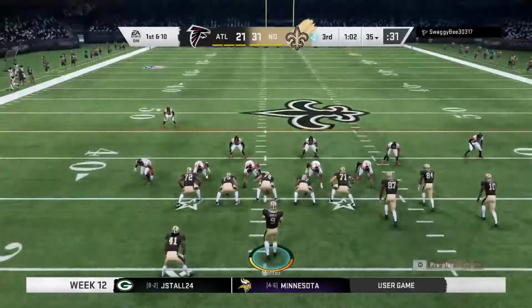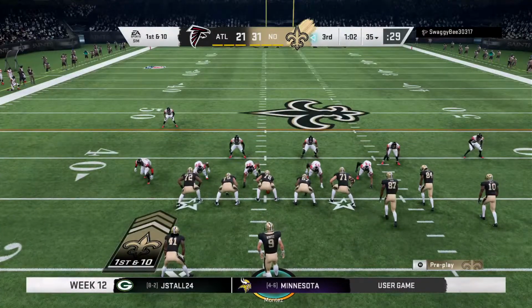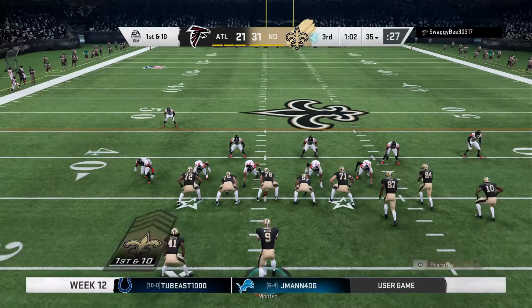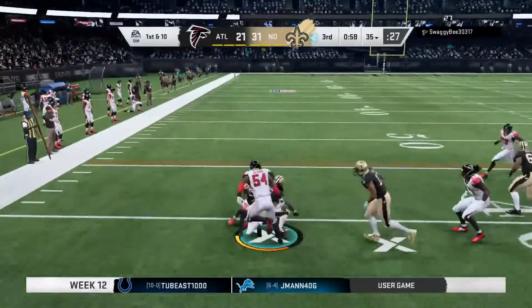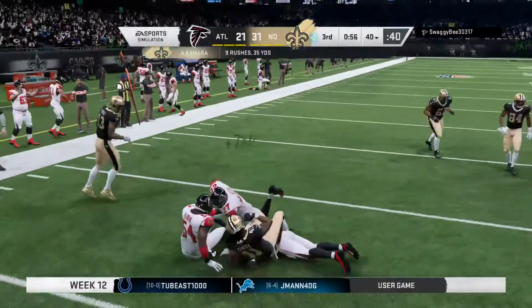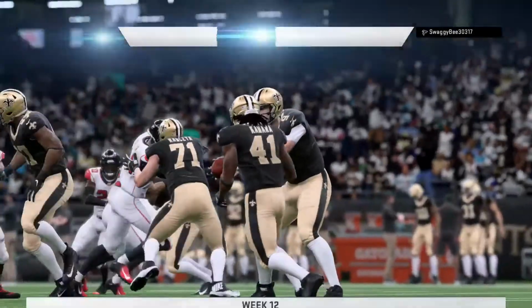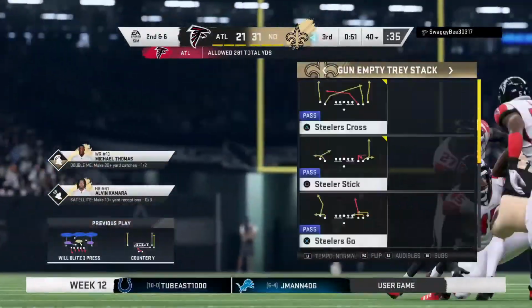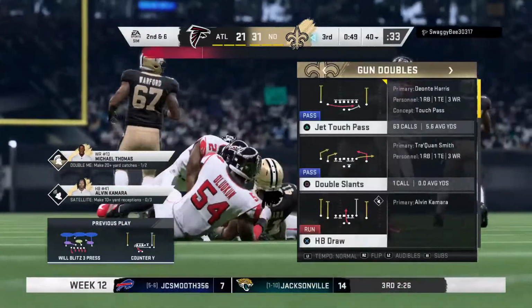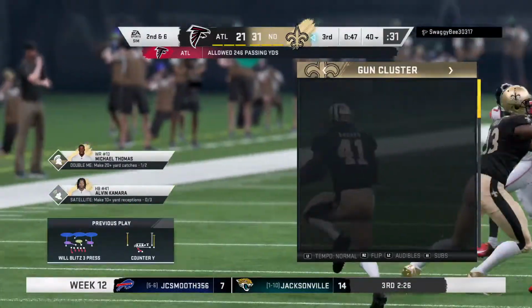Getting set for their next drive, the New Orleans offense. And they've got the lead here getting late into the third quarter. And the passing game for them, it's been terrific. We've seen that, but the rushing game almost non-existent. And with the lead and trying to finish this game off, they need the running game to come back to life. They need to get sparked that way, take some time off the clock, and keep the ball away from their opponents.